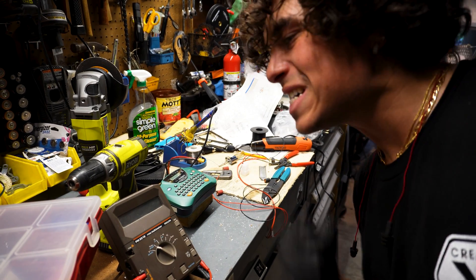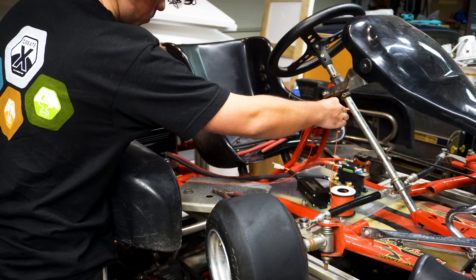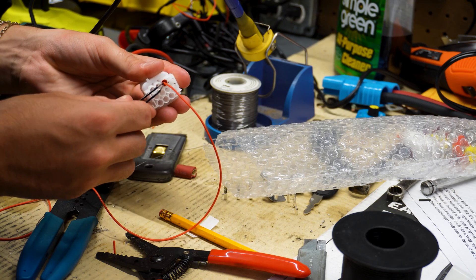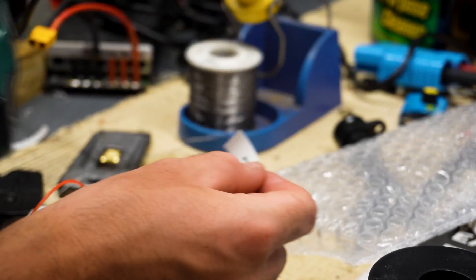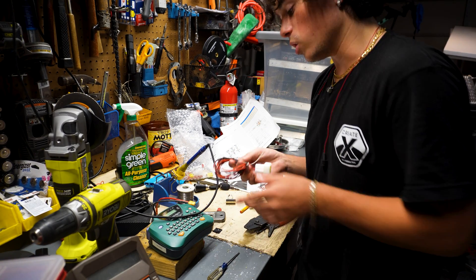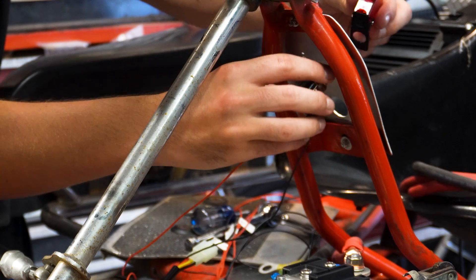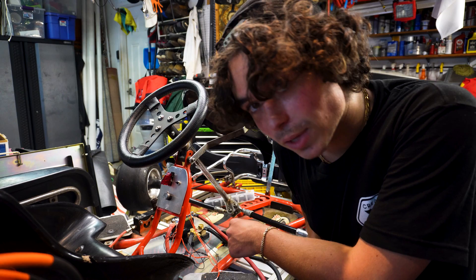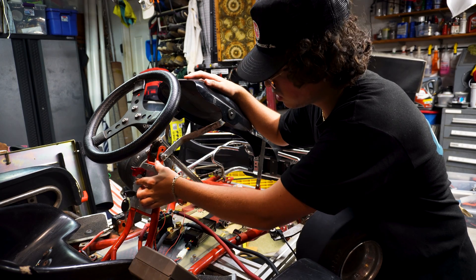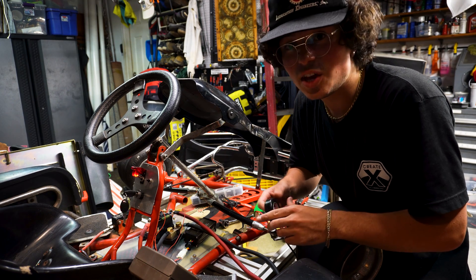It's that time of the video where we do wiring — I'm excited! First wiring harness done — this is for the throttle and the regen brake switch. I've got most of the wiring done in pieces now; it's time to put all those pieces together. I've wired everything up roughly — not clean, but it should be good. Power to the controller, closing the contactor, making sure she runs.